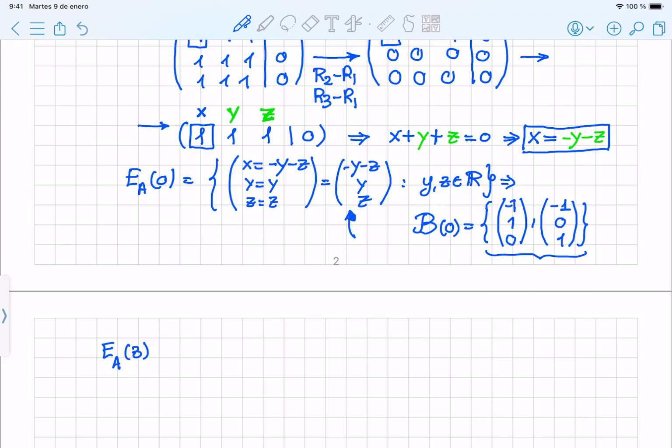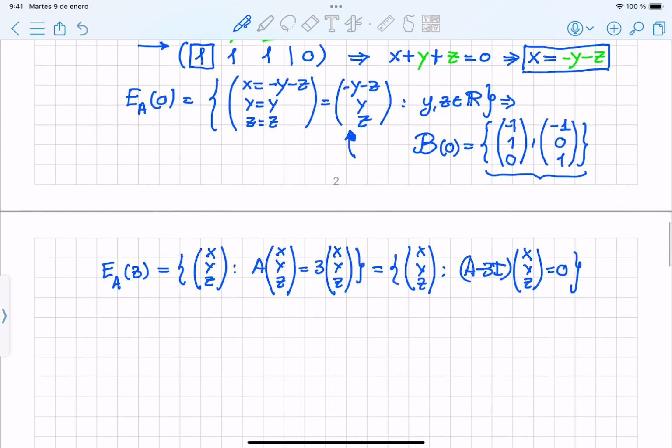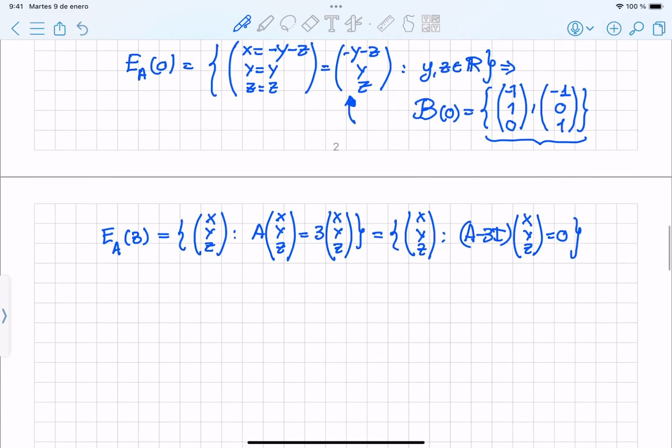Okay, so in order to finish this exercise, we are just going to compute the other proper space, or eigenspace, which is the space associated to the 3. The subspace associated to the 3 is going to be the vectors x, y, and theta, such that if I multiply the matrix by the x, y, and theta, I will obtain 3 times the vector. This can be easily written as before. This is just the set of x, y, and theta such that A minus 3 times the identity times the vector is the 0. So as before, this is a homogeneous system.